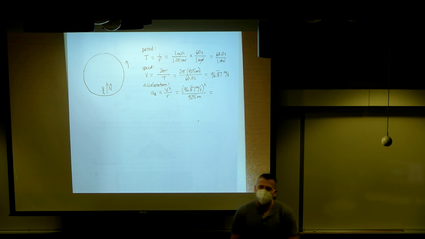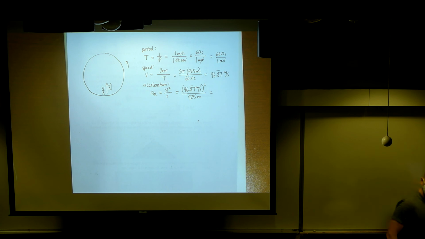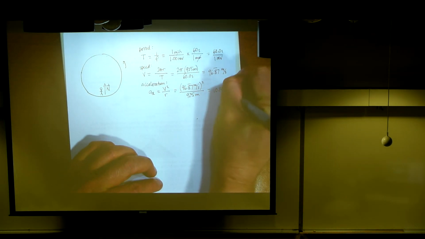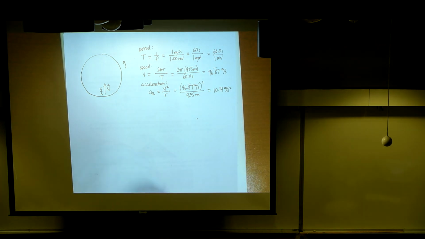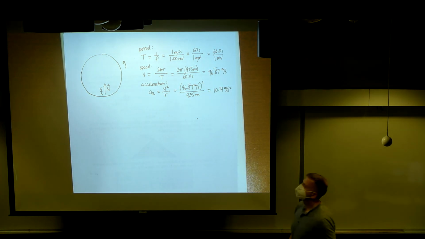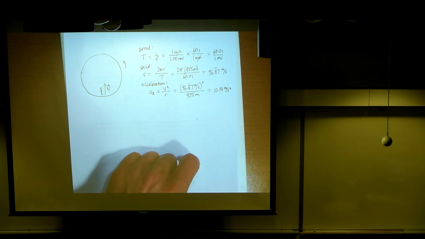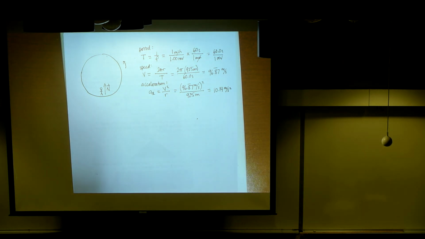10.14 meters per second squared. You said 10.14? Okay. What is that pretty close to? It's pretty close to g, right? That's where this artificial gravity is coming in. If you just rotate it at the correct speed, you can simulate the effects of gravity, basically. Okay? And you can even simulate gravity on other planets where it's much stronger or weaker if you just mess with the speed. Okay?